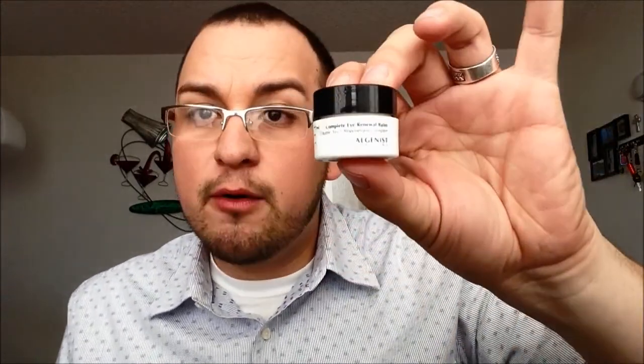The next item in these three steps for cleansing is my moisturizer. I carry a little bit inside this eye cream jar that I repurposed. This is the Ponce Cream with the blue lid — I've really been loving this moisturizer. It absorbs really quickly and doesn't leave a greasy or oily film on your face. I also carry this little sample of Algenist Complete Eye Renewal Balm. I've never understood the importance of an eye balm until I started using this — it does help keep the under-eye area nourished and moisturized. A little goes a long way.